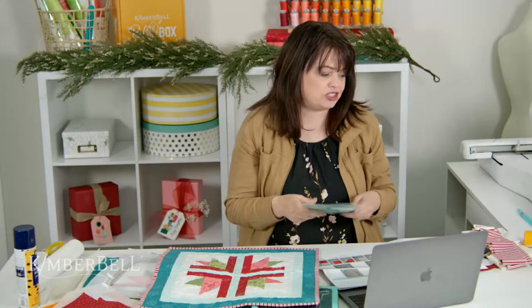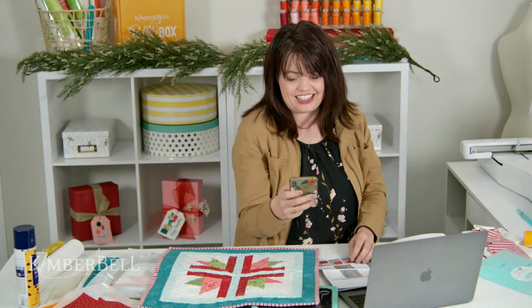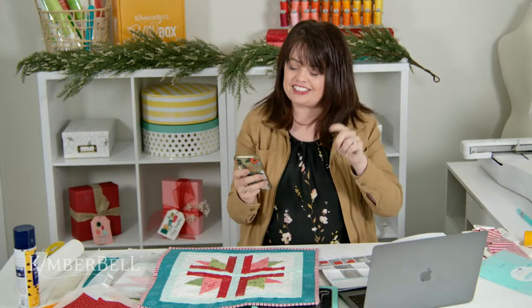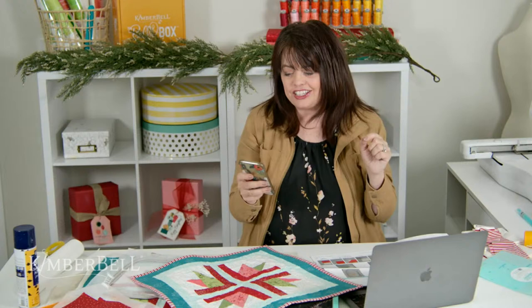I got a kick out of something I saw on Facebook just this morning. This is from the Kimber Bellas and Fellas page, and our friend Jory Snyder said this. She said, "These blocks would be beautiful worked into a larger project. I'm challenging someone to make a laugh quilt." So I'm with Jory on that one. I want to hear if you are one that is thinking, yeah, I'll take on a challenge like that. Forget just a table topper or a pillow, but how about something even larger just by repeating this many, many times? She goes on to say, "There's something magical that happens once this block is assembled and quilted. It looks totally different from the online pictures and the instructions. It's absolutely gorgeous, and I enjoyed stitching it."